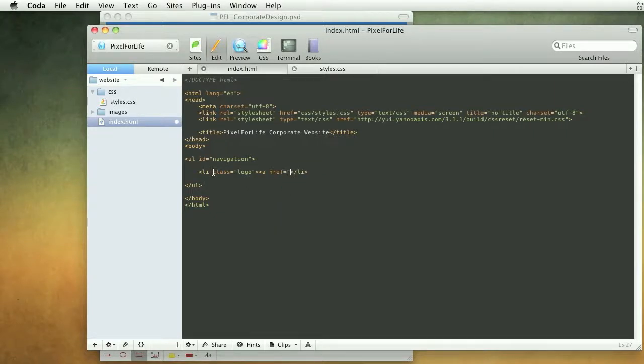Then inside of there we're going to make an anchor with an href of, this is going to be the home page, so index.html. And then alt equals, I guess, Stevens Space Station. Good enough. Alright, so we're going to close that off and close off the anchor, and we're not going to put any text inside of that. So that's good enough for the logo.